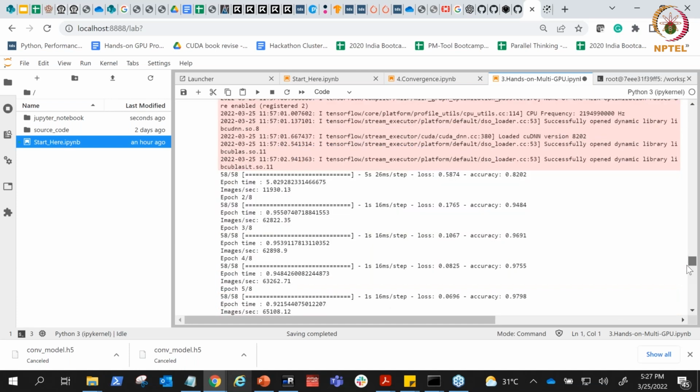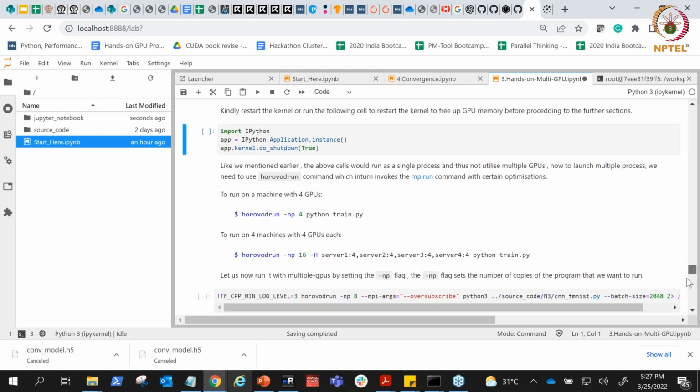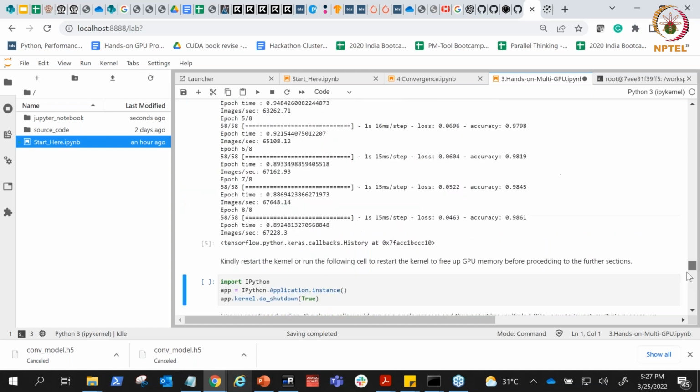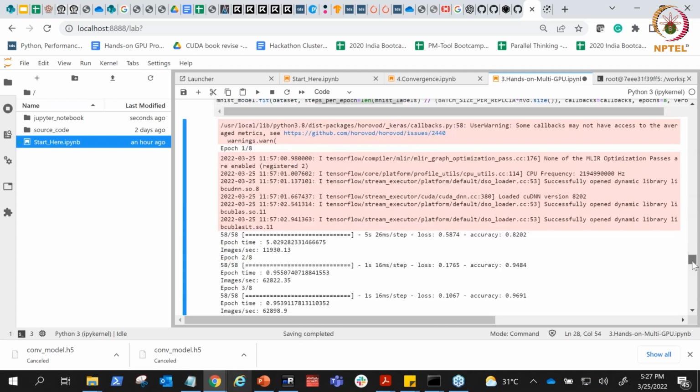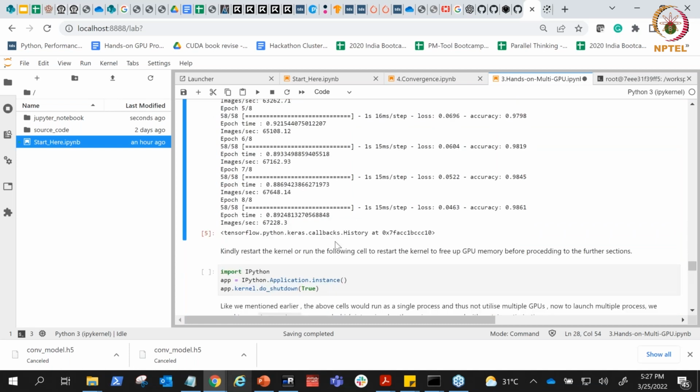There is some refresh problem. Actually, it's not the problem of this thing. So I hope the code was kind of clear with respect to model.fit here. This is going to run one optimizer on one process only, and you can see it's like 67,000 something, right?